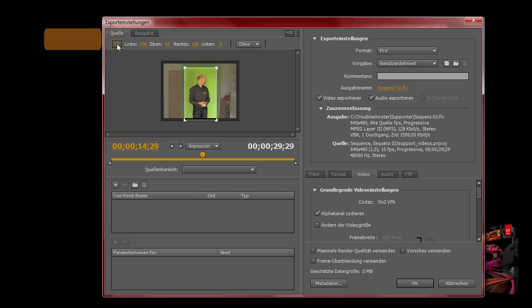There's a crop mark, and we can adjust our crop lines here just by dragging around. So if you want to place a transparent video on your web page, you might crop it as small as it can be. Okay, once again, encode it as a flash video and choose encode alpha channel here in the video settings.